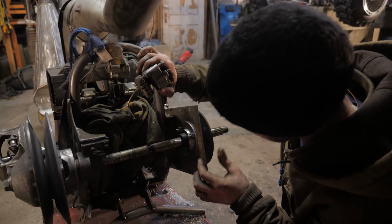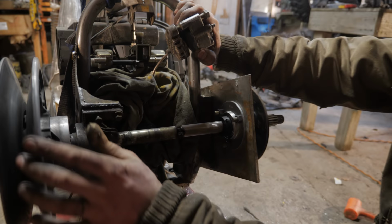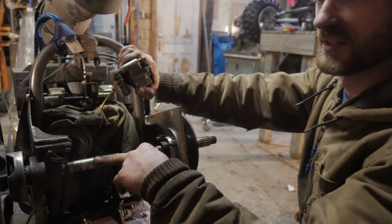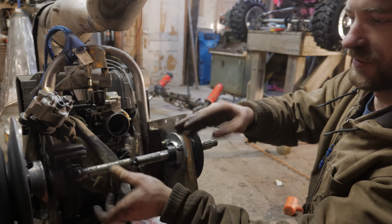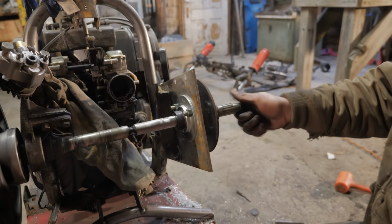Mounted onto this plate. Obviously, we'll trim it down once we're done so it's not huge and ugly. But I've got the shaft tacked back together with the bolt in there to keep it strong. And it was quite bent before. So what I did is just twisted the two pieces relative to each other until their bends were perfectly opposite. And now it wobbles the teeniest, tiniest bit, but way better than it was. Less than it was.